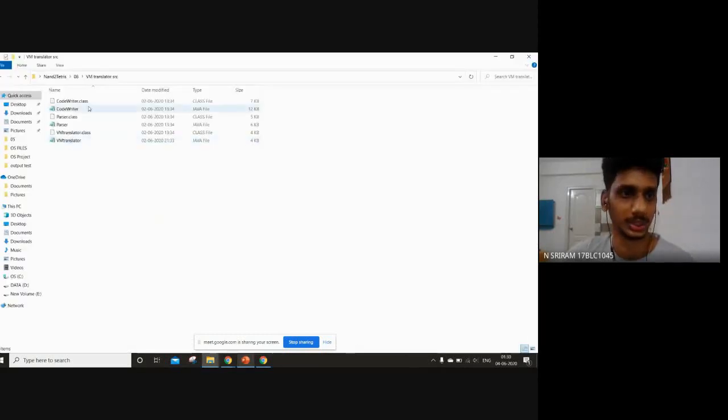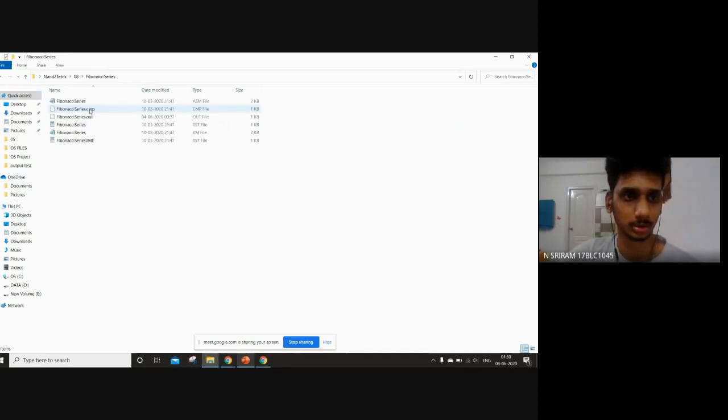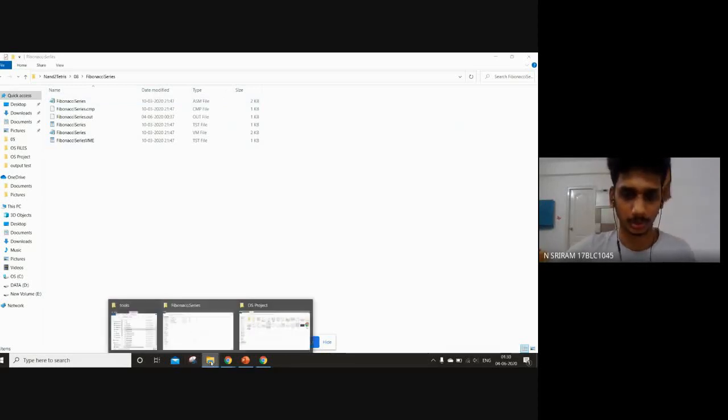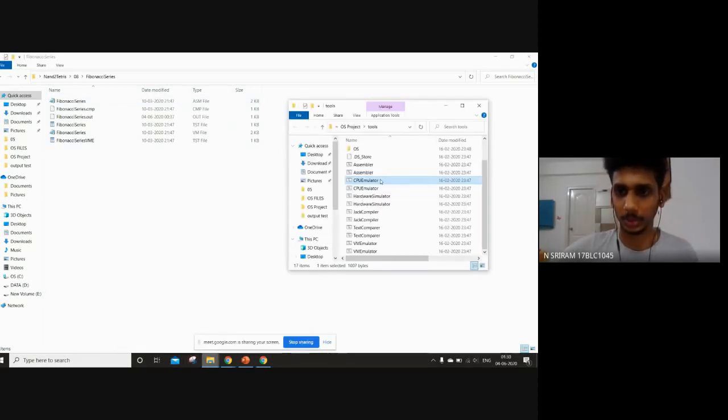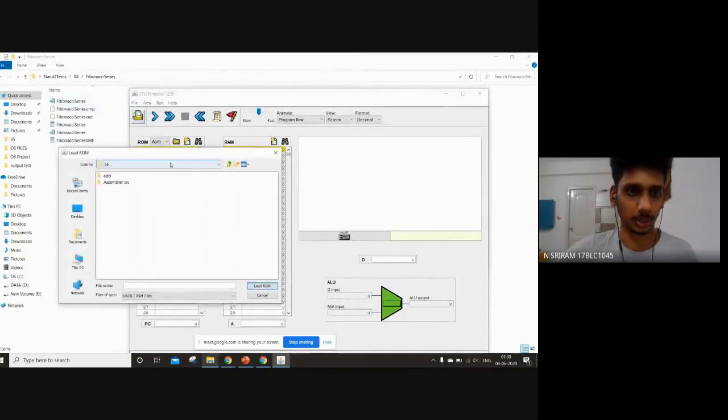Let me show you a demo of this. We have already written our classes in Java and compiled them. This is a test program which has already been provided to us by the course supplier. To run this code, we will again be using a CPU emulator, and we will load our Fibonacci series program, which is in module 8.